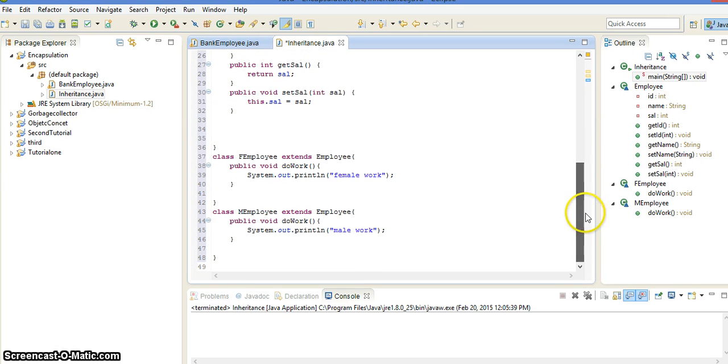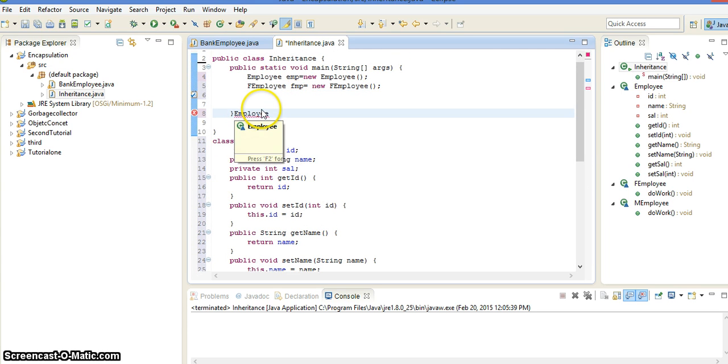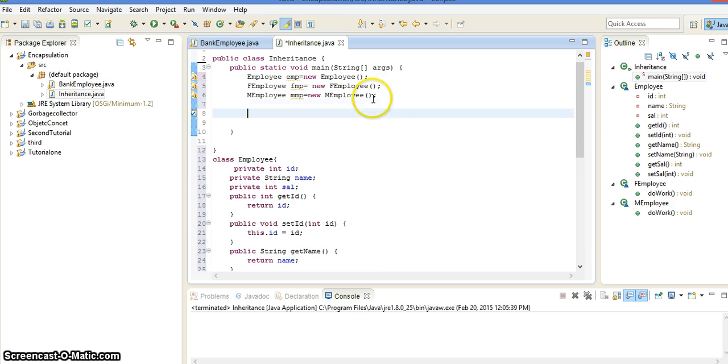I can even make this class a subclass of the female class, but let's just consider that they are sibling classes. So employee mmp equal to new employee. So I create the object of this class.